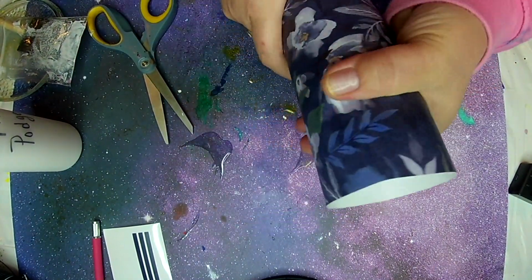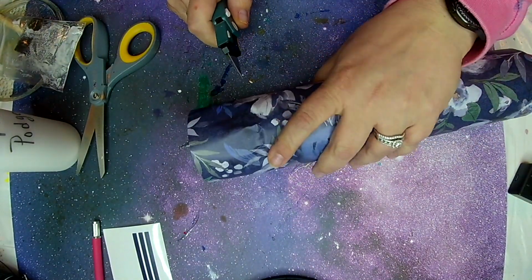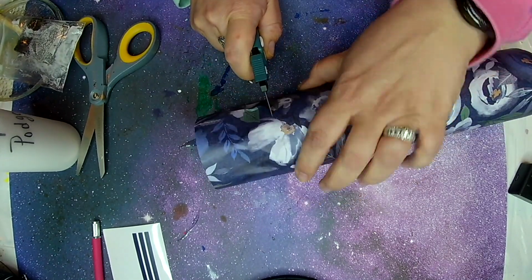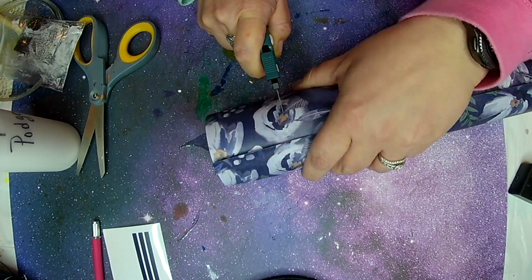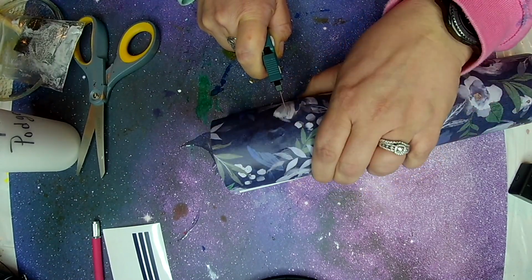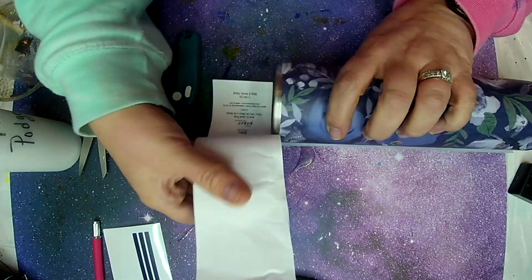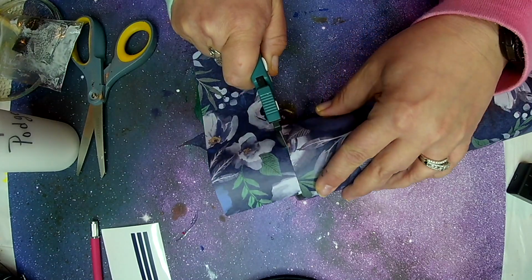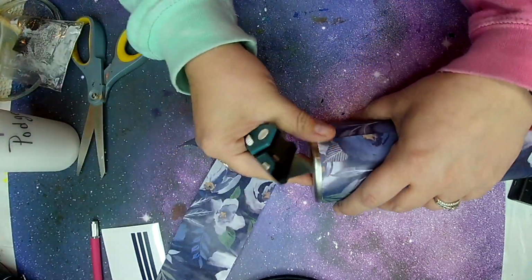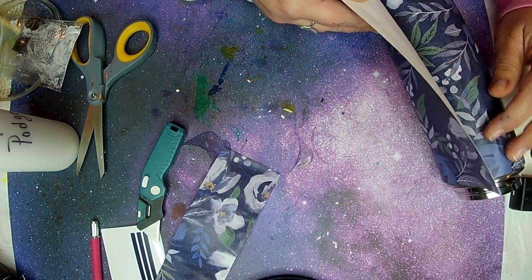I'm going to trim the edge off of the bottom with my scissors. Actually, no, with my blade. I'm going to roll that tumbler away from me and hold my blade firmly in place to get a nice straight line. If it's not perfect, I'm okay with that because I'm going to go in later with my foils and cover that bottom.